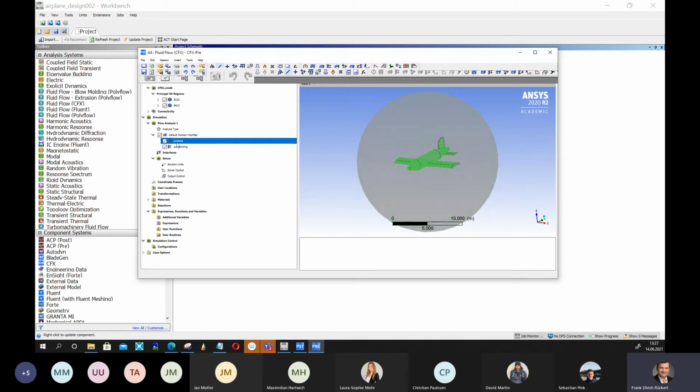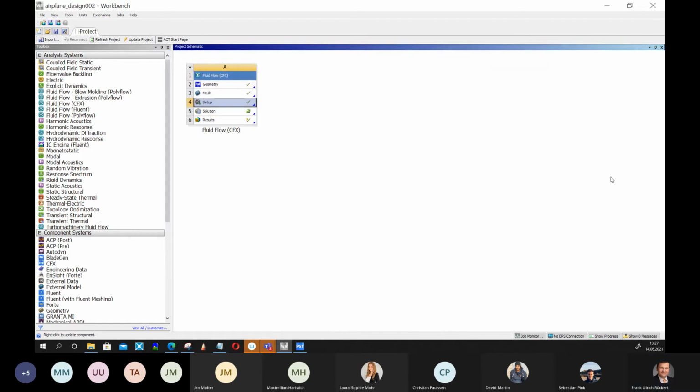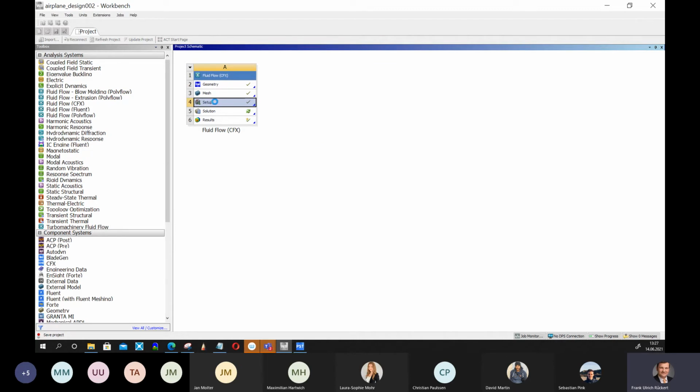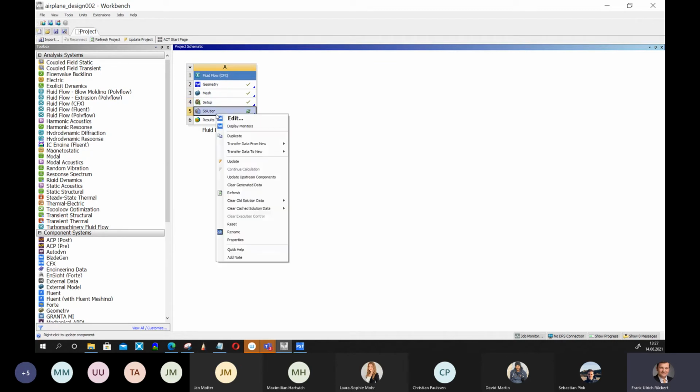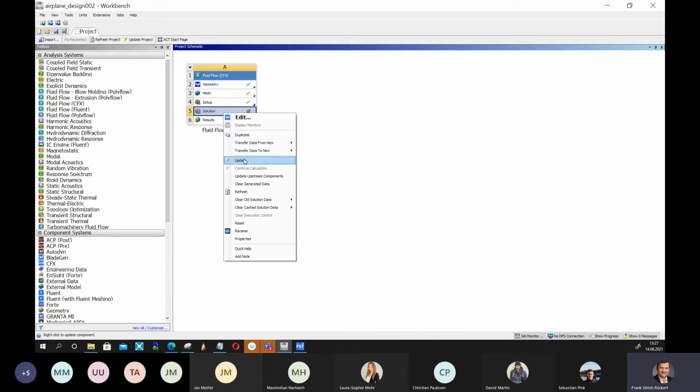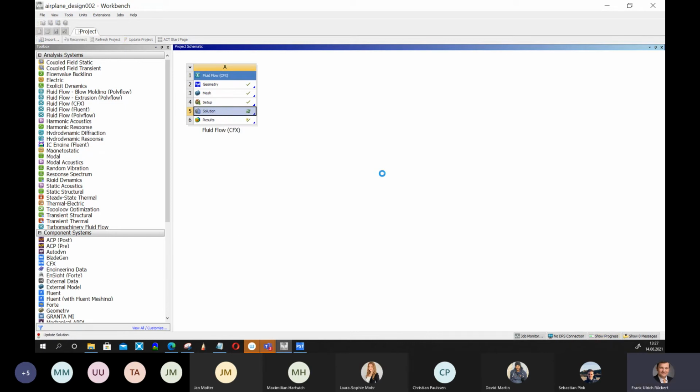With the settings, I just keep the old settings. Go to close the screen, and please save it again. I changed something in the setup. Before I go to the next step, I want to save it. And now you have to clear the generated data here, and you have to update it. Go to update again.